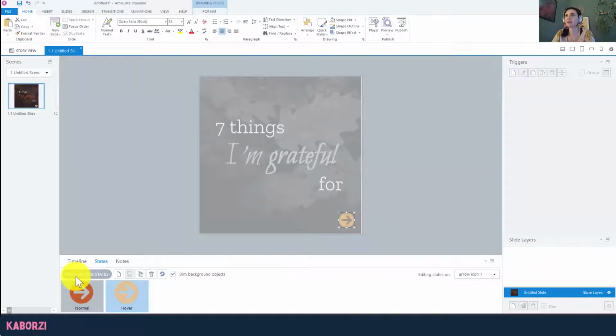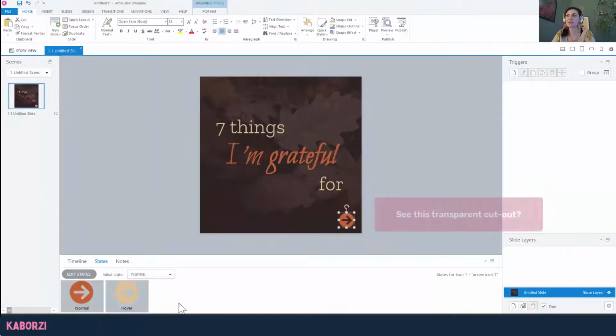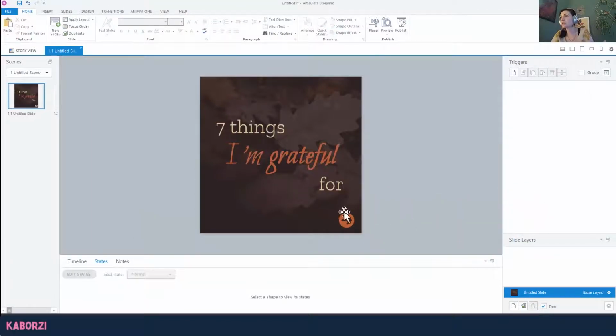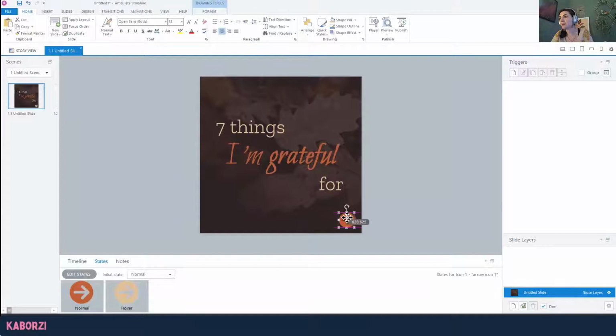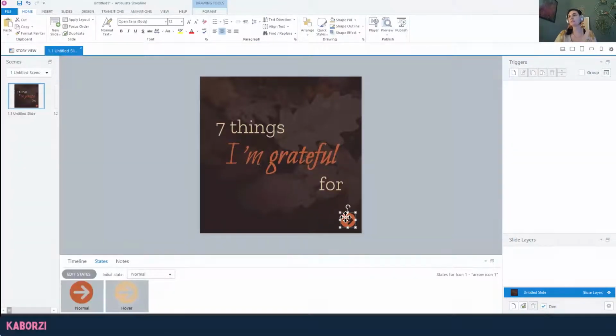Gorgeous. Done. Okay, and you can see actually that center cutout is completely transparent there. So that's something pretty interesting. Whatever the background is going to be will shine forward. Now I'm just going to use my eyeballs and figure out where I want that to be. That looks about right to me.